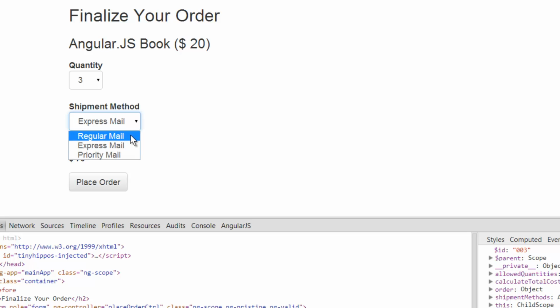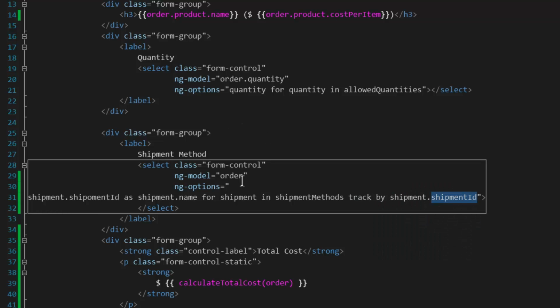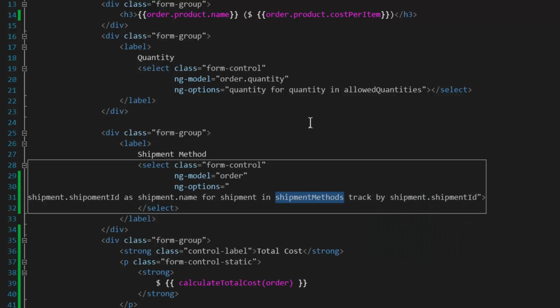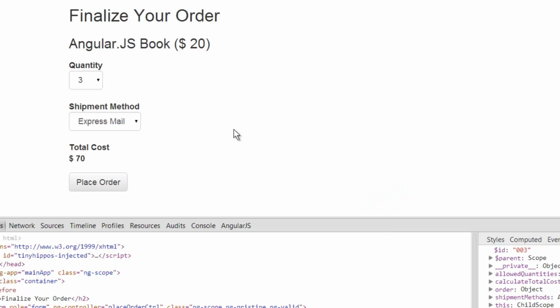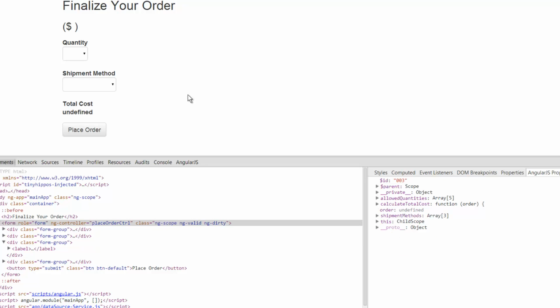But let's change it now, and what happened? Everything got screwed up. This is because what AngularJS does is that it replaces the entire ngModel when you make a selection. So what it does is that it changes the entire order to one of the shipment methods. Of course we don't want to do that. That's why the whole page got screwed up, because the object has become a shipment model only, and we can see this from here. Everything in the order got overridden, and it only has the order from upwards.